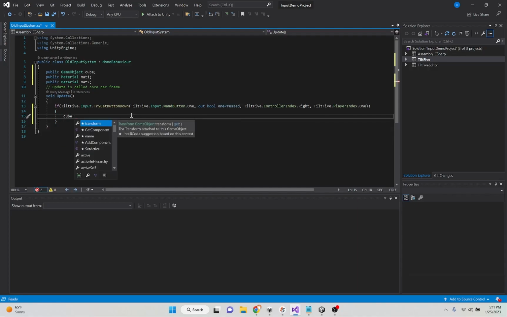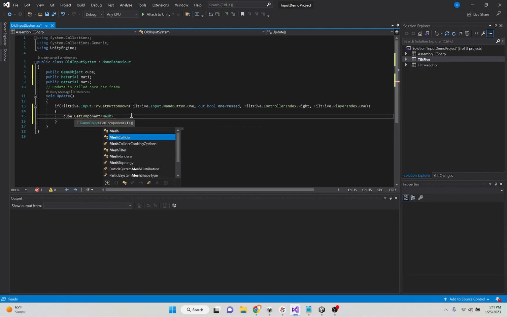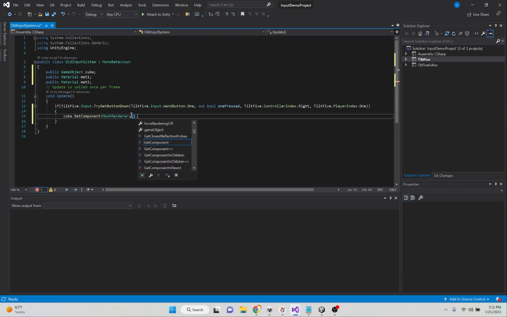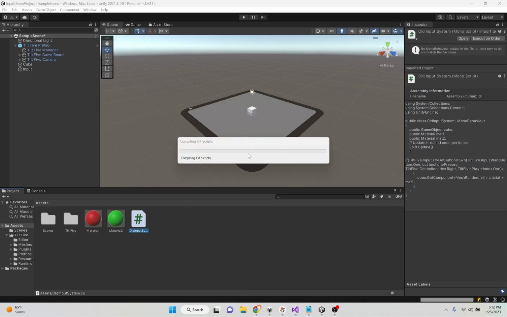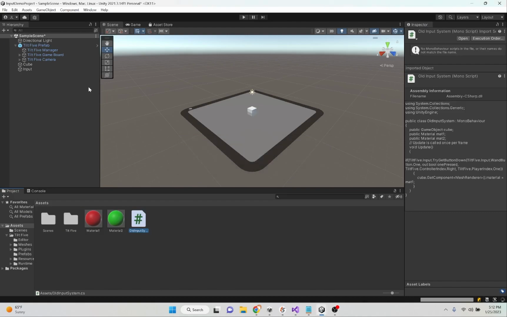So we'll do cube.GetComponent MeshRenderer dot material equals our first material. Now, all we have to do is specify those values inside of Unity.